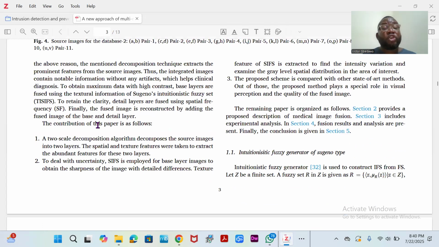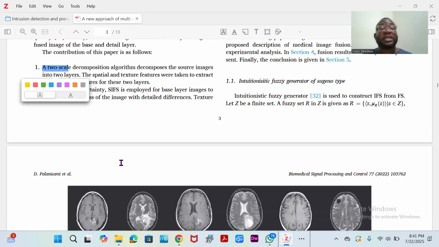So say the contribution of this paper is as follows. This is what they did. A two-scale decomposition algorithm decomposes the source images into two layers and the spatial. So this is what they said they would do. So based on this is the methodology they adapted.